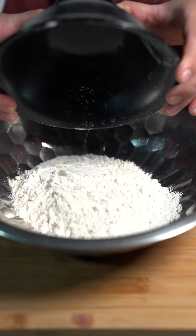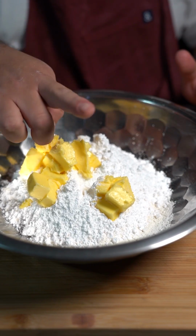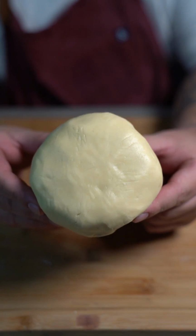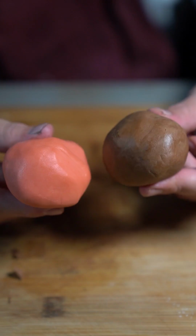For the topping, 1 cup all-purpose flour, 1 cup powdered sugar, 1/2 cup unsalted butter, and it has to be room temperature. 1/2 cup is about 1 stick of butter, and a splash of vanilla extract. Start mixing all that up. It should form up nicely just like this. And add some cacao powder to one side and red food coloring to the other because I ran out of strawberry powder. Now I'm going to mix it up and this is how they came out.